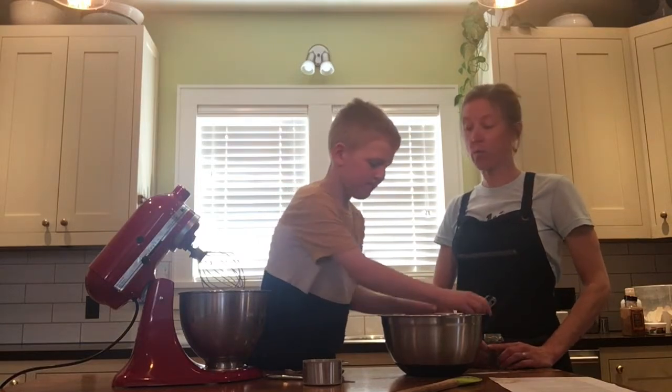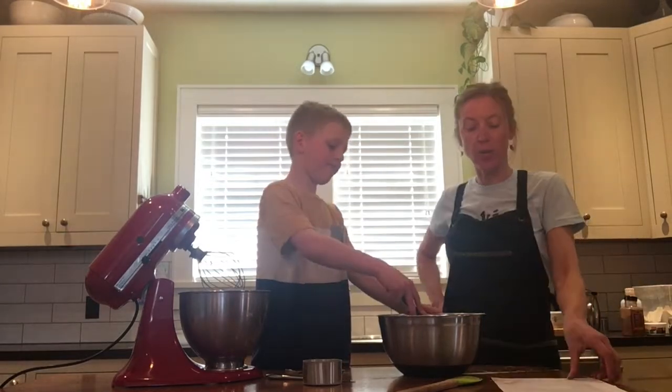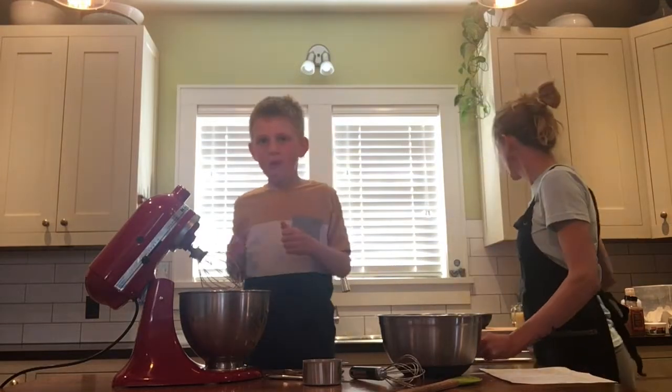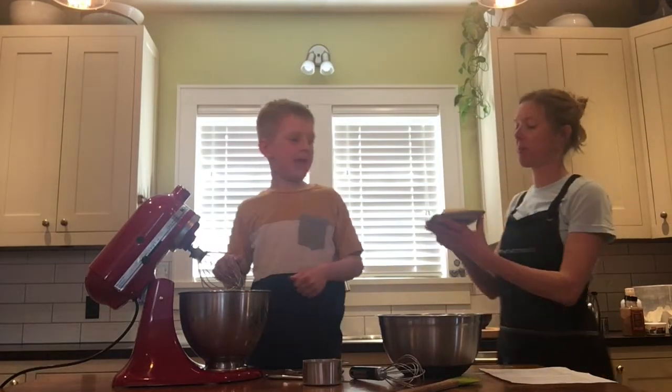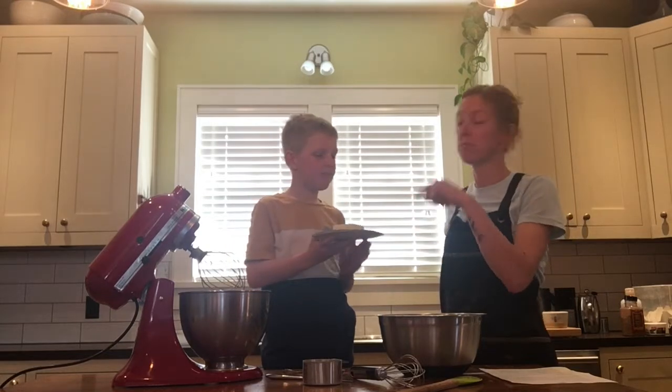Now we're gonna whisk up the wet ingredients with the mixer. We need to beat the butter, the brown sugar, and the vanilla with this. So we have, guess how much butter this is. What's your estimate? 1 cup. It's 1/2 cup. 1/2 cup of butter.